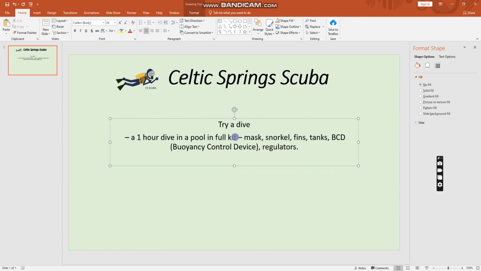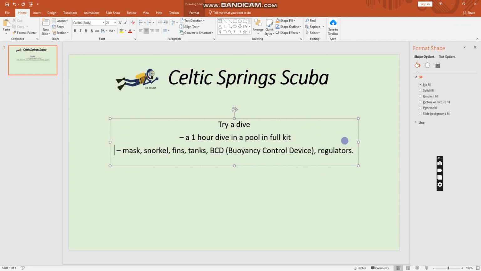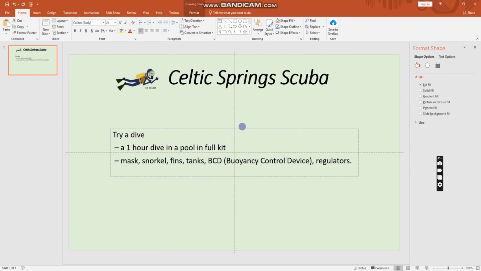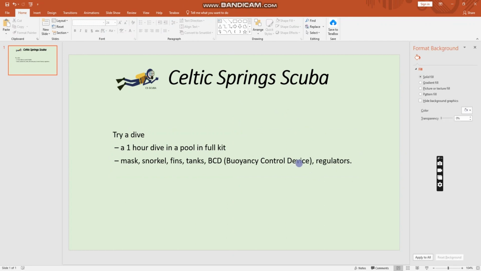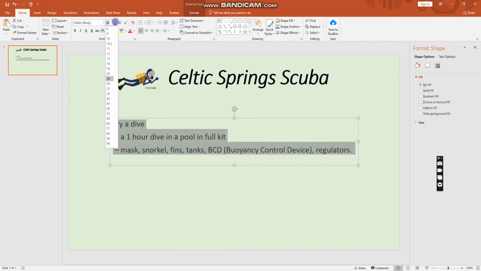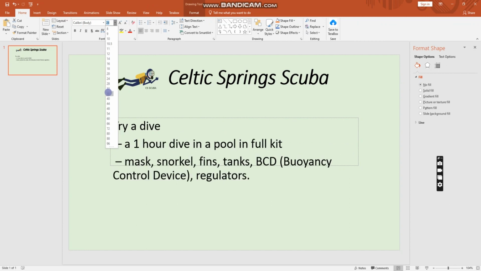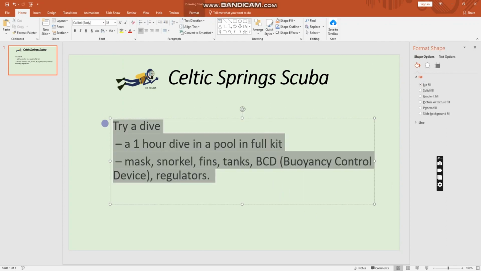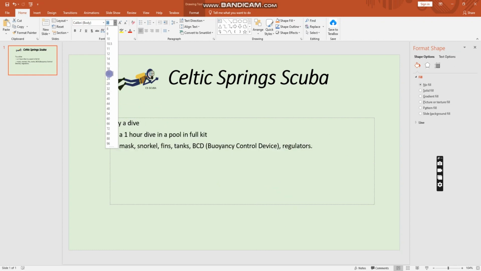So it will give you two things that we are offering. Then from here choose this one. So it's better to look if it is a right side thing. Make it a little bit smaller.